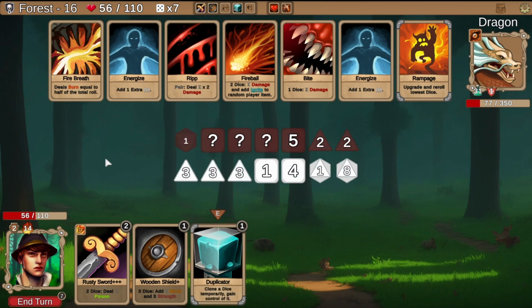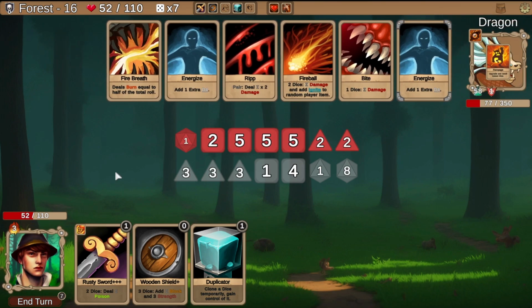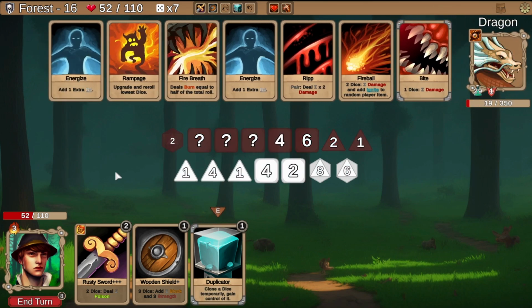All right. I mean, we're still rocking and rolling here against this dragon boss. Let's go with that approach. We'll give some quick licks here. Okay. He's bound to go down this turn, right?